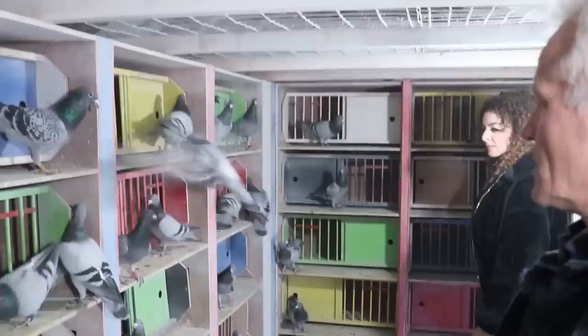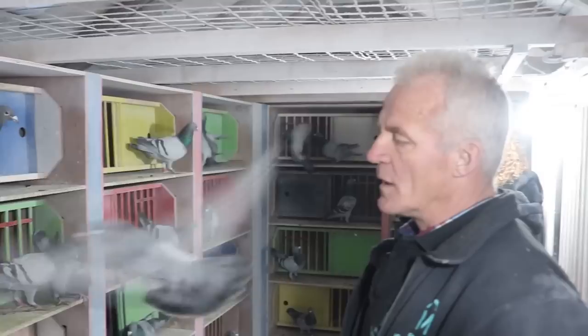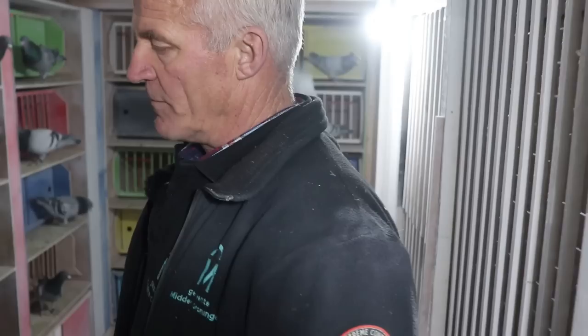So pretty straightforward. They see the hens an hour before. When they come home, how much time do they get with the hens? When they come home, then mostly they stay together to the evening. And then when I go to the club, I separate them before or a little bit later. Okay, so you use common sense, you let them see the hens, you give them a bowl, you open up the boxes, they can go, they can play, they have a good time. Yeah, the whole day.